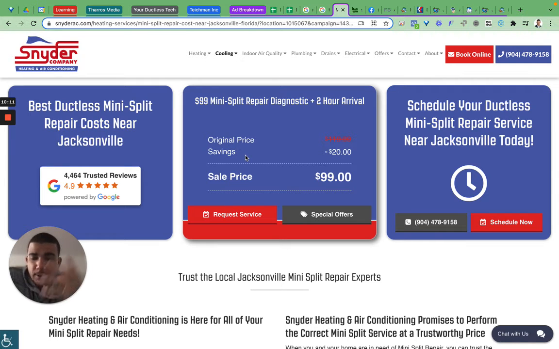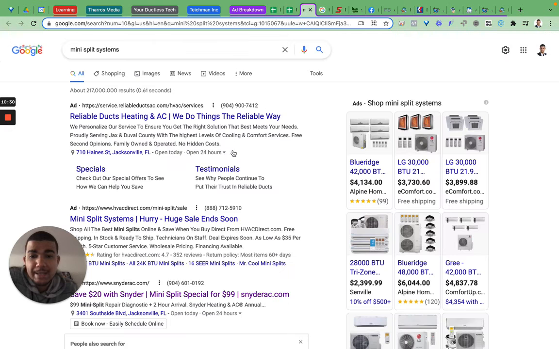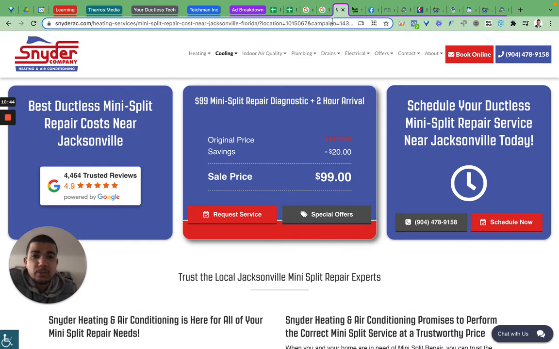So to wrap it all up, keyword pruning for one, making sure the keywords you're advertising for are actually what you're going to be advertising for. Single keyword ad groups to narrow down the keywords that are showing for each ad. So this one is mini split tech because of the UTM code here. You should only be showing up for the keyword mini split tech with this ad, not mini split systems. Mini split tech is what you want to be showing up for. So your keywords are overlapping. You're going to be spending money on one thing versus the other, and you're not going to get a good result. So single keyword ad groups, keyword pruning to make sure you're spending money on the keywords that you want to be spending on.